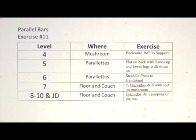I told him I want him to start in a straddle stand, but if he rocks into it, it's also good. It's not a bad thing.